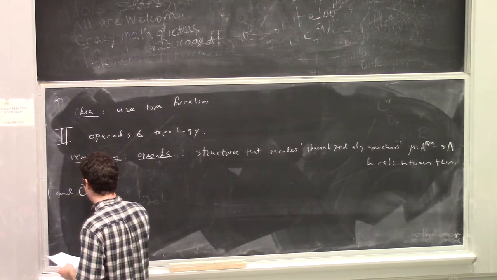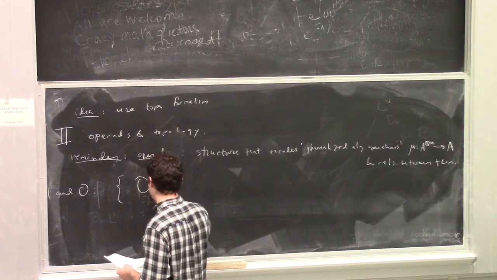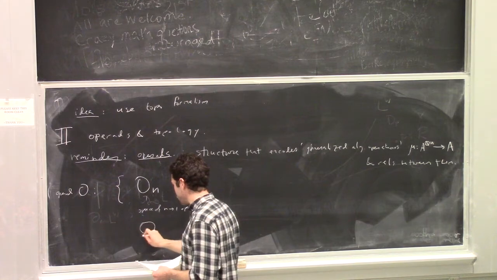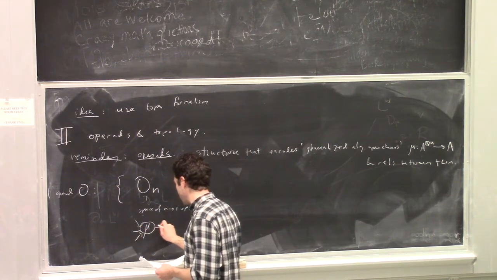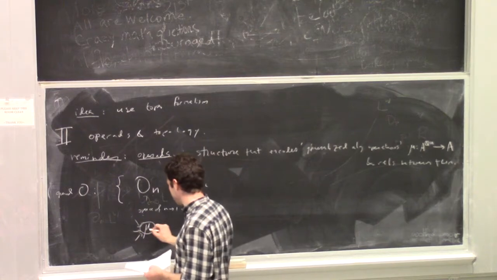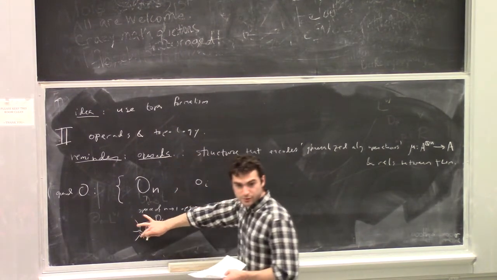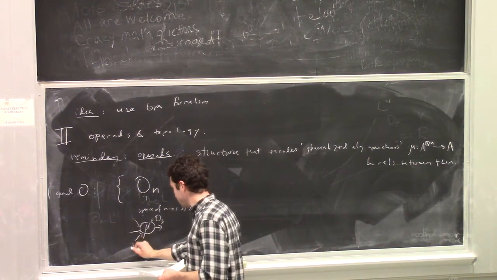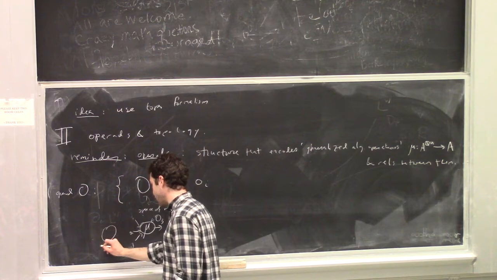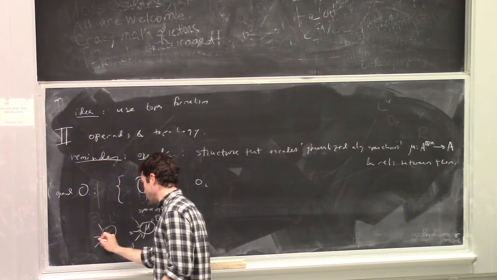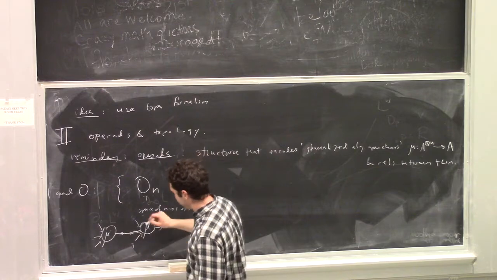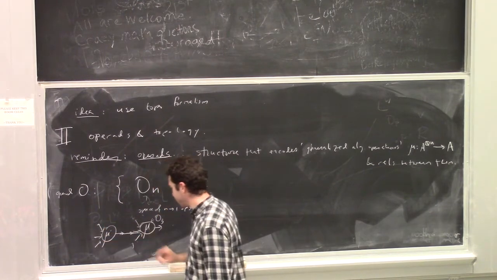An operad O is a tuple. The first part is a collection of spaces. This is a space of n to 1 operations. And every operation we're going to draw as some box with some number of inputs and one output. And then we have some composition maps. So for example, this is mu in O3. There are 3 inputs, and we order the inputs 1, 2, 3. If you think of this as an actual operation, you have 3 elements of an algebra and you spit out 1. Well, if you have some other, maybe different 3-to-1 operation, then you can chain it into here, into here, into here, and you get a new operation that now has 1, 2, 3, 4, 5 free inputs.